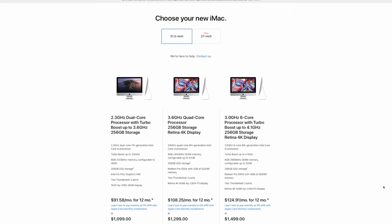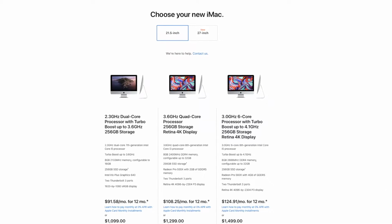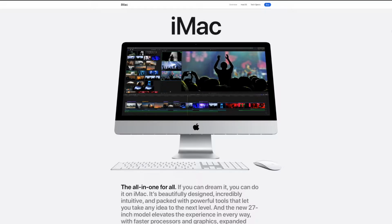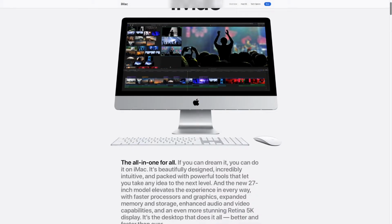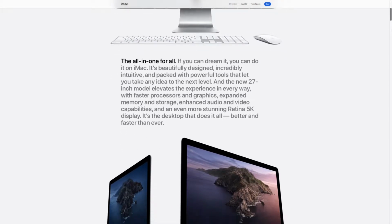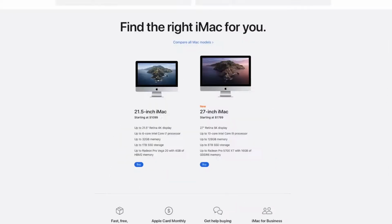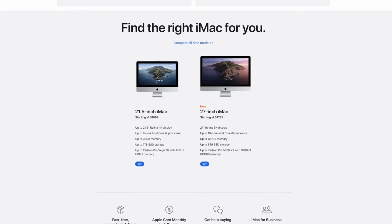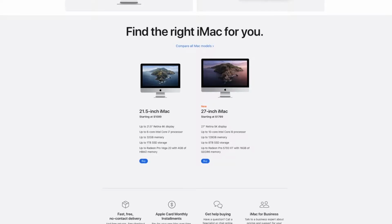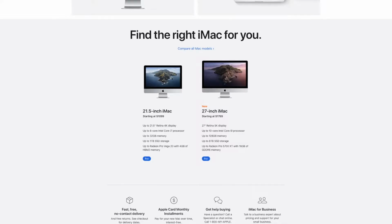Looking at that 21.5-inch iMac, what do we get? Well, right away you'll notice the screen size is, well, small. 21.5 inches in today's world is fairly small. You'll notice that your typical monitor size that most people have in their homes is 22 inches on the small side, and a lot of people have 24-inch, 27-inch, or even 32-inch monitors. So there's nothing wrong with the 21.5-inch display size. Just do note it is going to be a little bit on the smaller side if you are used to having a larger monitor. If you're not used to having a larger monitor, it's a good size display. It's a good place to start, and it's a beautiful display.